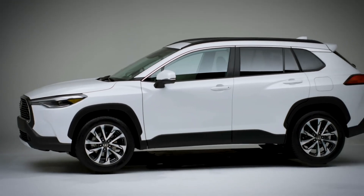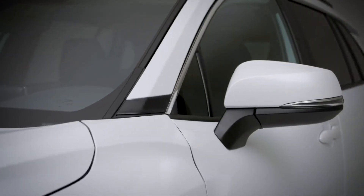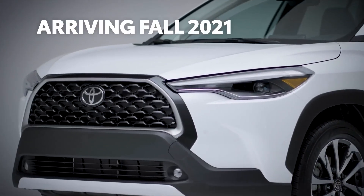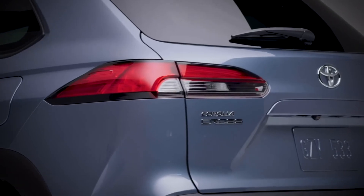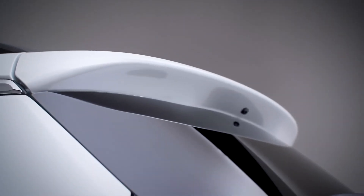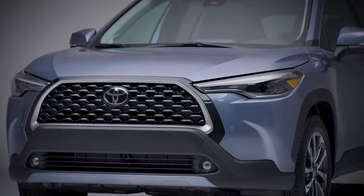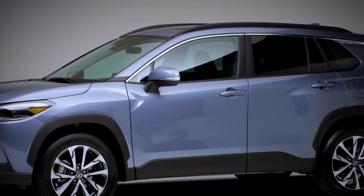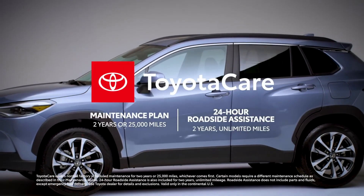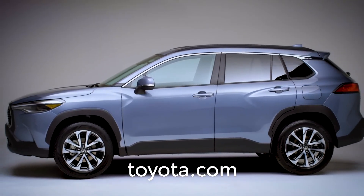That's a quick look at Corolla Cross, one of Toyota's newest family members and soon to be one of the most popular. Arriving in dealerships Fall 2021, this crossover is about to reshape the segment — not just with its incredible design and feature list, but also through Toyota's signature formula of quality, durability, and reliability, matched with unbeatable long-term value through services like the ToyotaCare Maintenance Plan with Roadside Assistance. Head over to toyota.com to learn more.